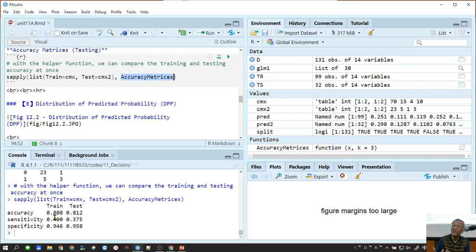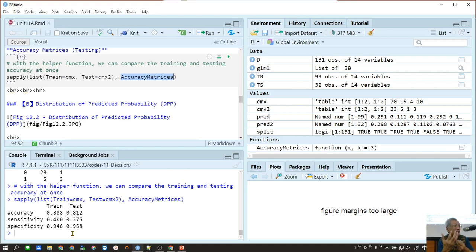You can very nicely compare the two, okay? In this case, the accuracy measures for testing and for training are quite similar, right? So this is the good thing.